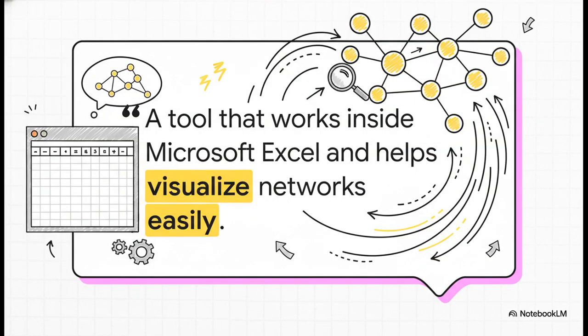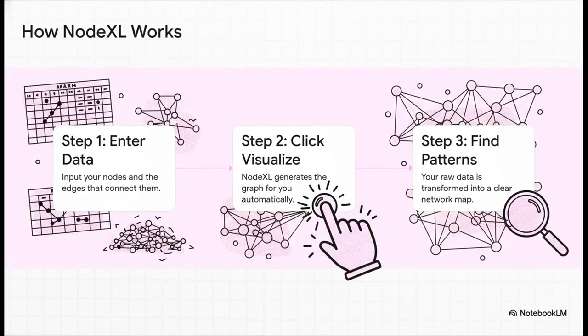And what's really great is that NodeXL isn't some weird, complicated piece of software you have to learn from scratch. It actually works directly inside Microsoft Excel, a program most of us already know our way around. It's built from the ground up to make visualization easy. And the process itself? It's incredibly straightforward. It's really just a simple three-step path. First, you just input your data, which is basically a list of who is connected to whom. Second, you click Visualize. That's it. The tool does all the heavy lifting for you. And third, you just get to explore the patterns in the graph that NodeXL spits out automatically.